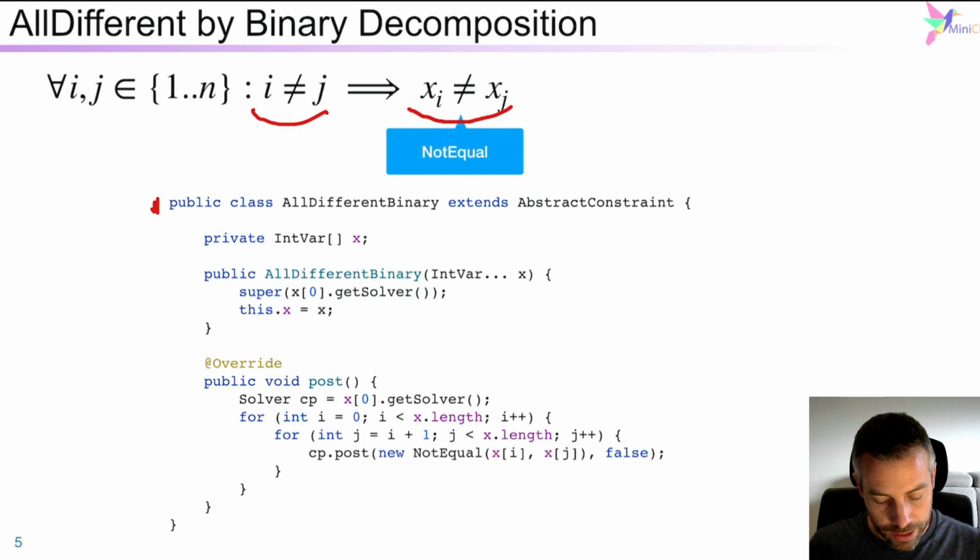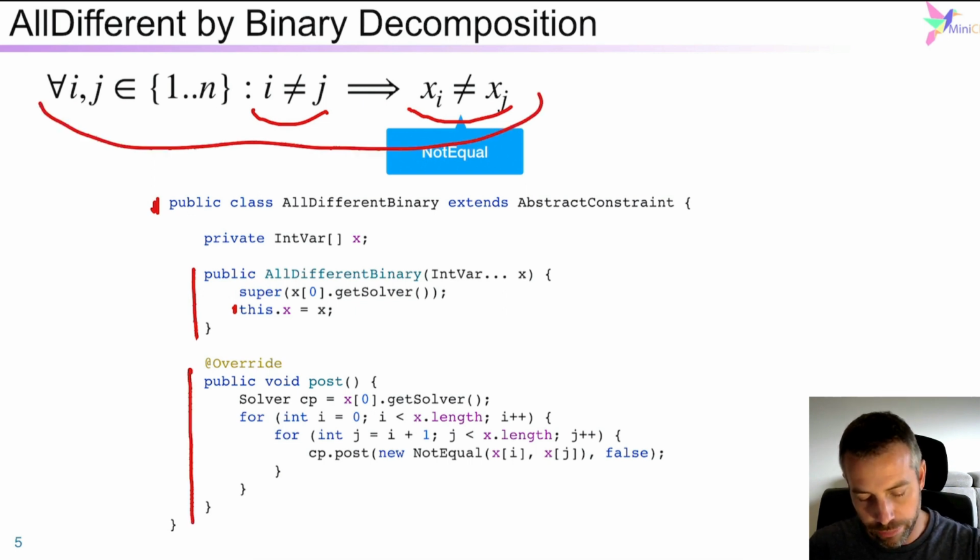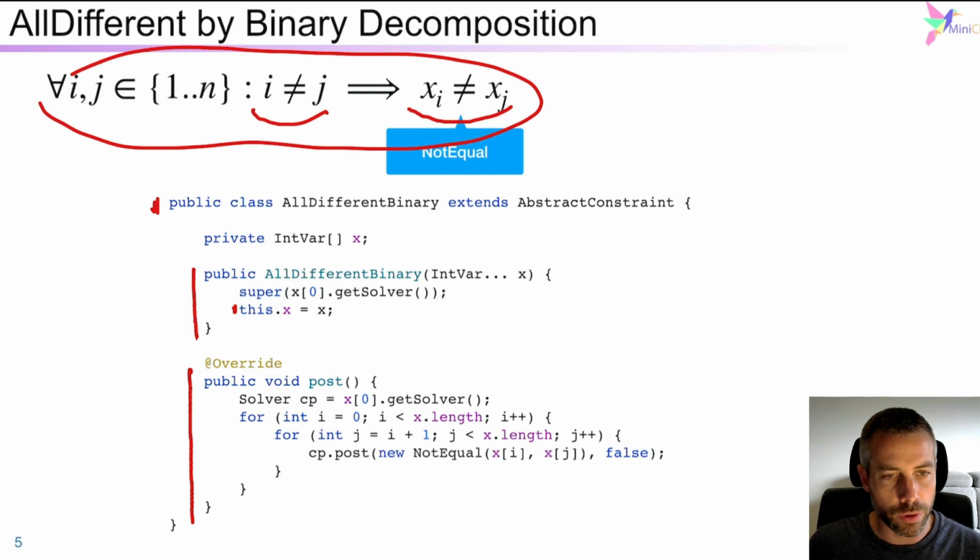We have no propagate method in this class. We simply do everything in the post method. In the constructor, we just initialize the array of n variables. And in the post method, we have a double for loop to consider every pair of variables with i different from j. We iterate i starting from 0, and j starting from i plus 1, so that we are sure that i and j are not the same.